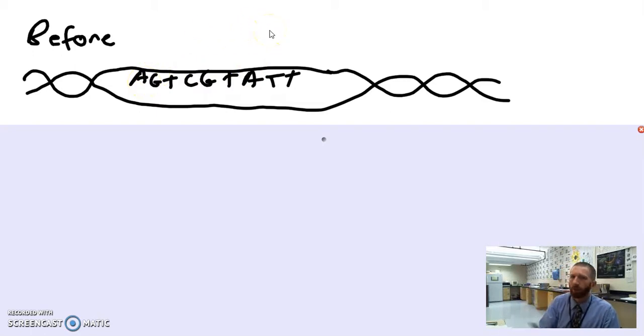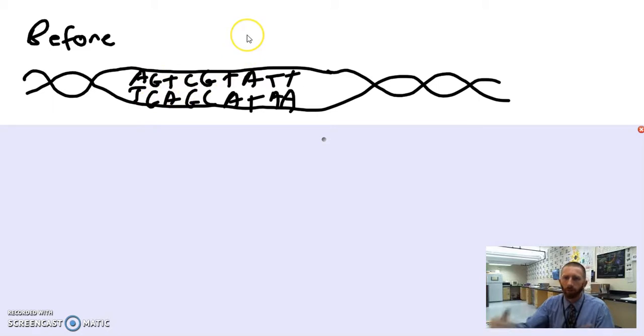So here's a little challenge for you. Using Chargaff's rules, after you have this filled in, go ahead and fill in the bases on this other side of the double helix, on the other side of the twisted ladder. So go ahead, pause the video, do that. Okay, perfect. Welcome back. Hopefully you remembered that A pairs with T and that G pairs with C. So this is what DNA looks like before DNA replication.